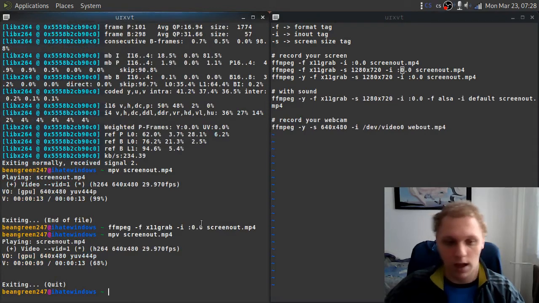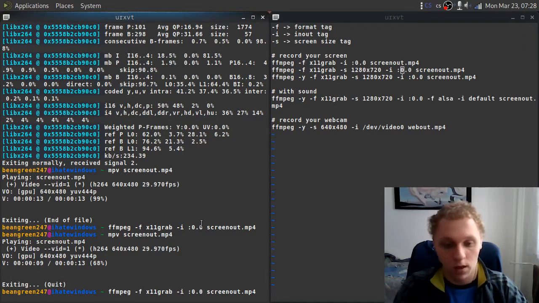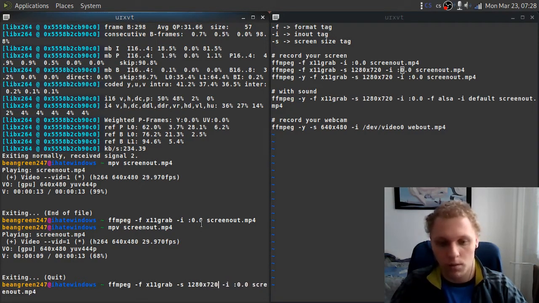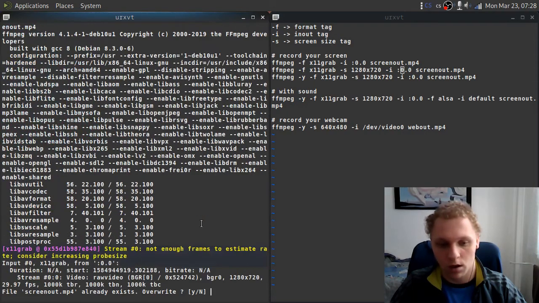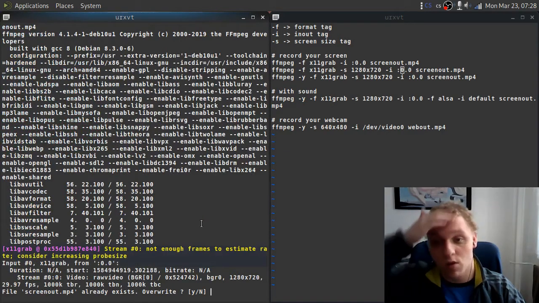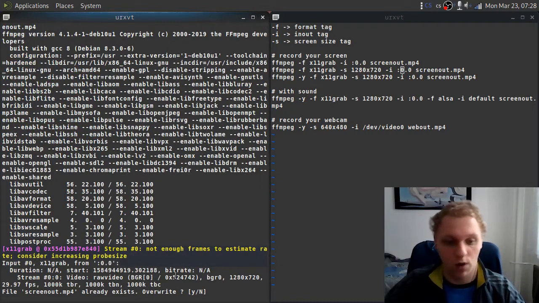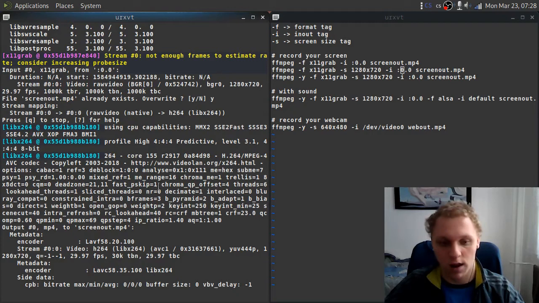So we're going to call the command back again, and we're going to put it before the input, give it the -s tag, and give it a resolution. I'm going to put the one that I'm recording in right now, so you can see everything better. So this is the screen resolution I'm recording, and it's going to ask us if we want to overwrite the file, which we want. So we just say yes, and right now we are recording the entire screen, which was what we wanted essentially.